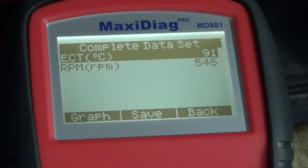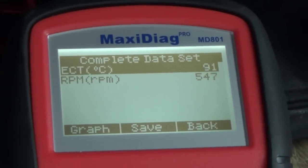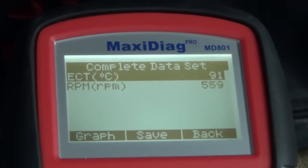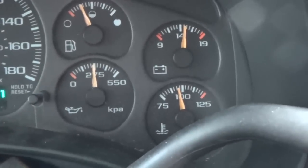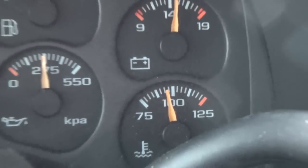Well, we made her home. Pretty boring on the way home. Wasn't really anything worth filming, so we didn't bother filming anything. But looks like we're gonna finish up around the 91 degrees. And it's a little better on the Dewey there, that's about probably right. So anyhow, that's not too bad.